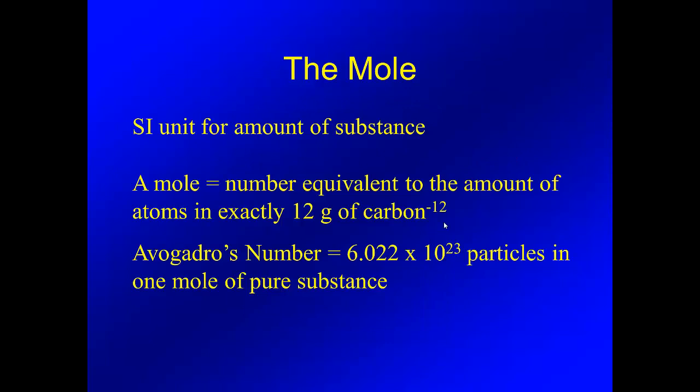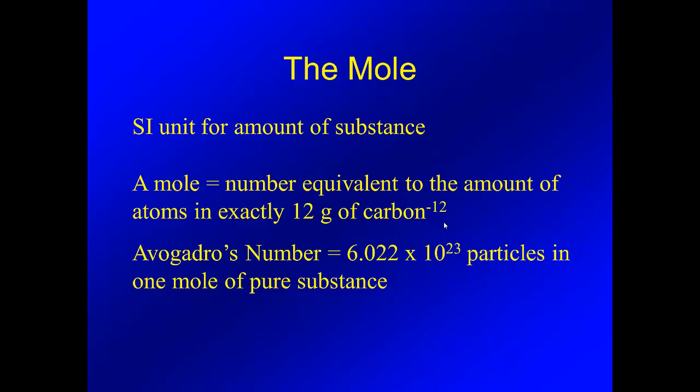Okay, it's an SI unit. The mole to chemistry is our dozen. It's our counting unit. They based it on the number of atoms in exactly 12 grams of the carbon-12 isotope. That was just our standard. So they said, okay, this number we're going to use as our reference from here on, so everything is pretty much relative to that.